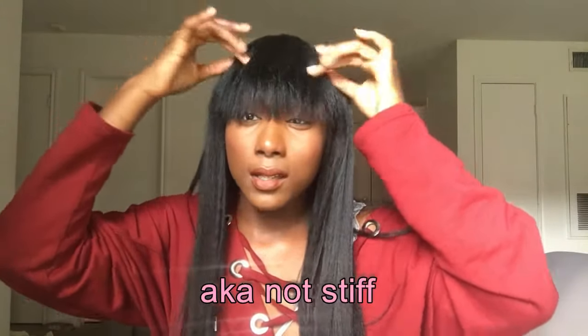The ends aren't as bumped as before and the hair is not that flowy. This wig is okay, but do I feel like you have to go out and buy it? No. If you really want bangs, they have other wigs, and if you like this texture it's manageable — if you don't put heat on it. I feel like people know I have on a synthetic wig given that it's not full. You either have to wear it back, up in a bun, or bring a couple strands to the front. I'm not blaming the company — maybe I just got a bad wig.